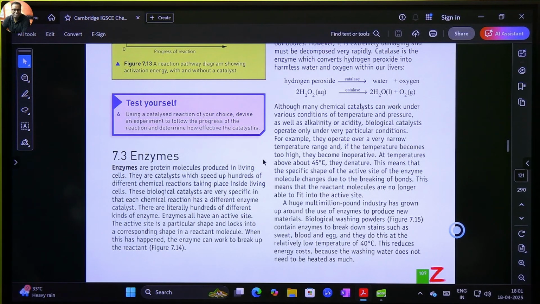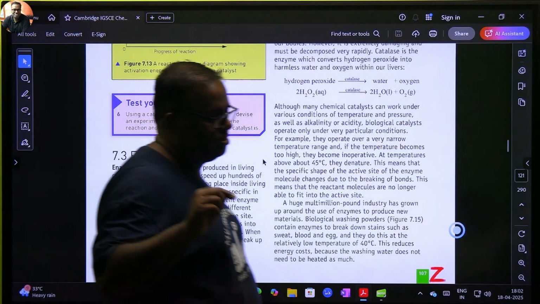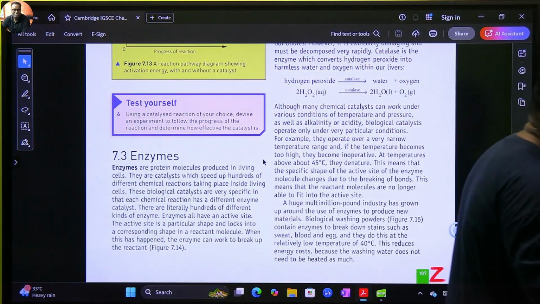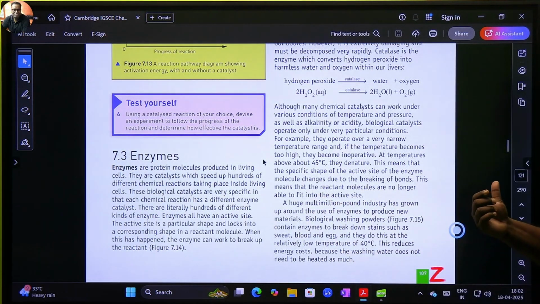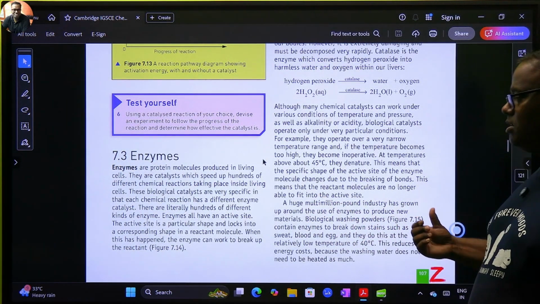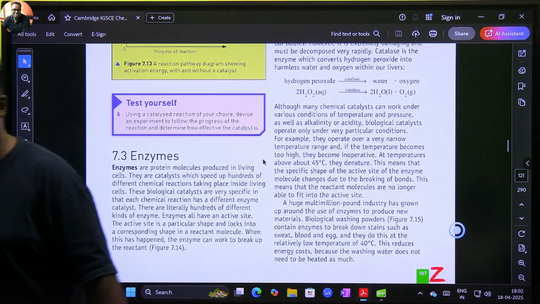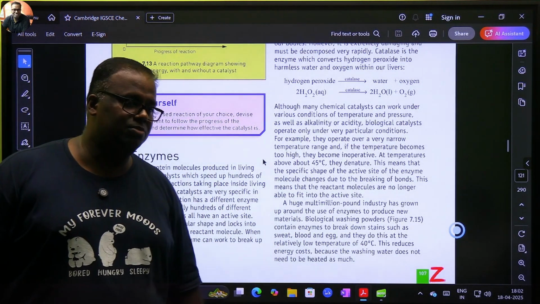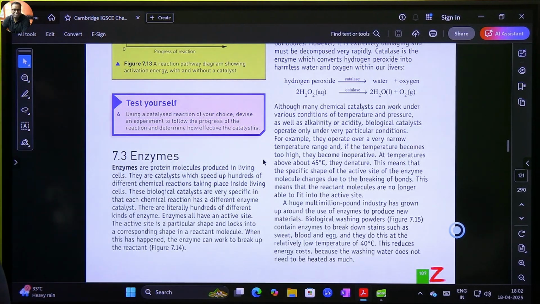The active site is a particular shape. So what is to be noted here in this paragraph so far? Please note, write down: enzymes dash biological catalyst. This is your outline of how you should study. Even when you study bio, you should study like this. Then dash different enzyme for different reaction, dash greater than 100 enzymes. Are you getting it? This is your mind map getting ready.